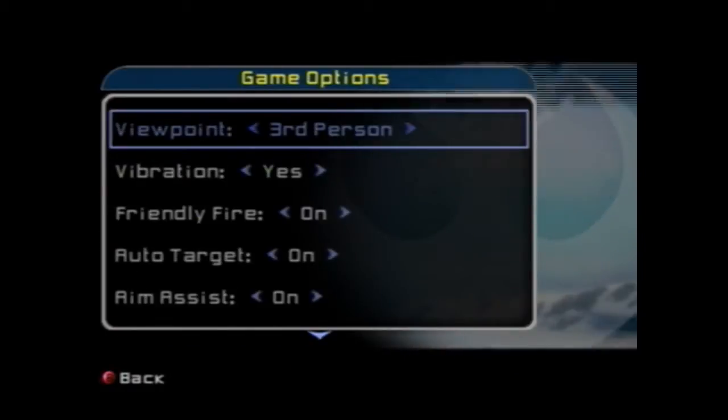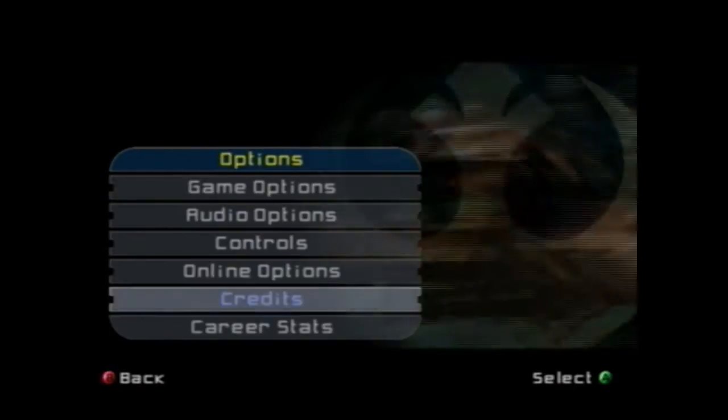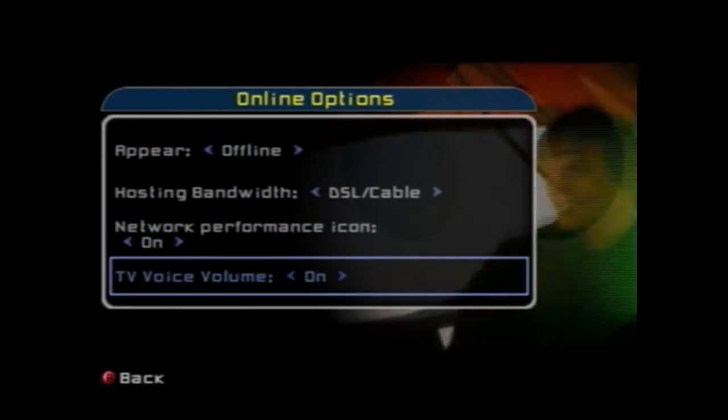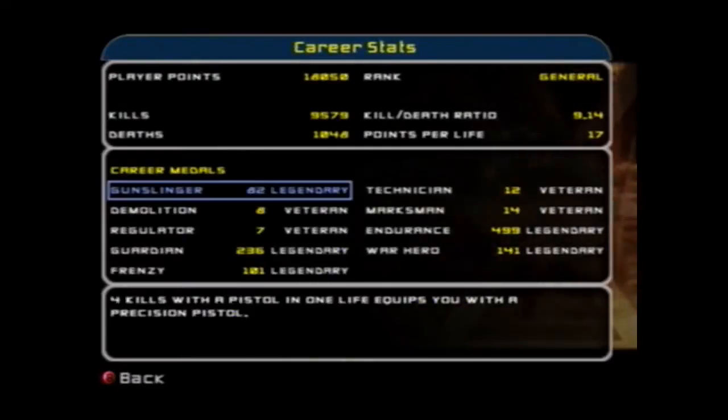The other difference is there is first person in the second game and the third game. First person was always an option. I don't understand why my friend came over and was freaking out that there's first person. I went on Star Wars Battlefront 2 and showed him first person, and he was like, oh.